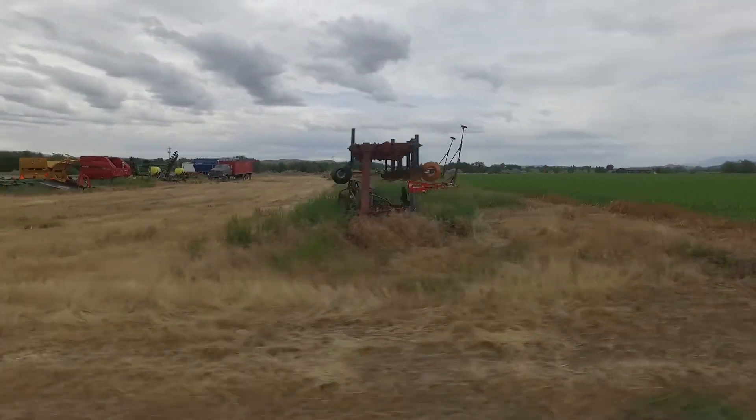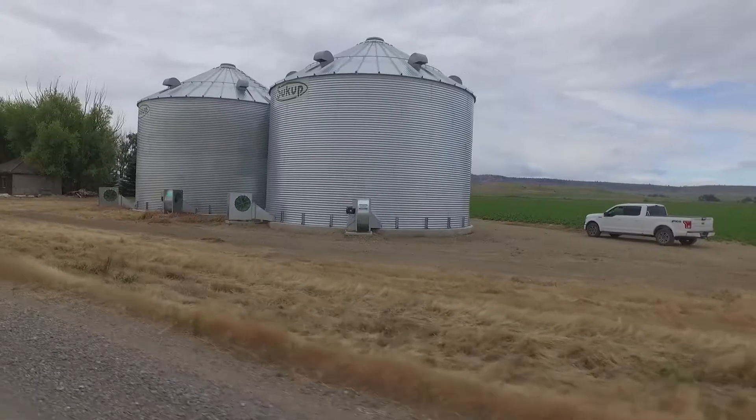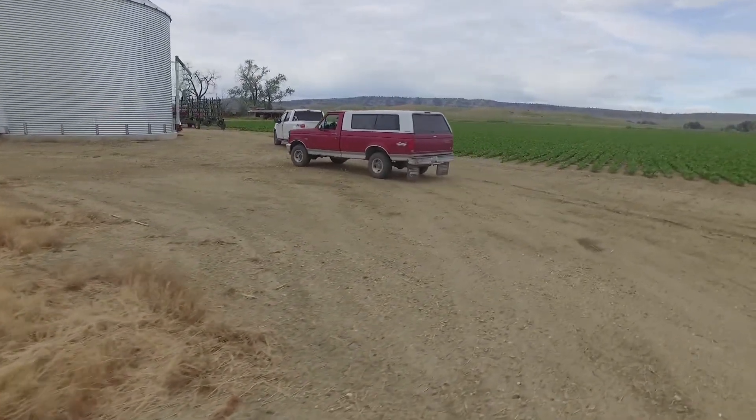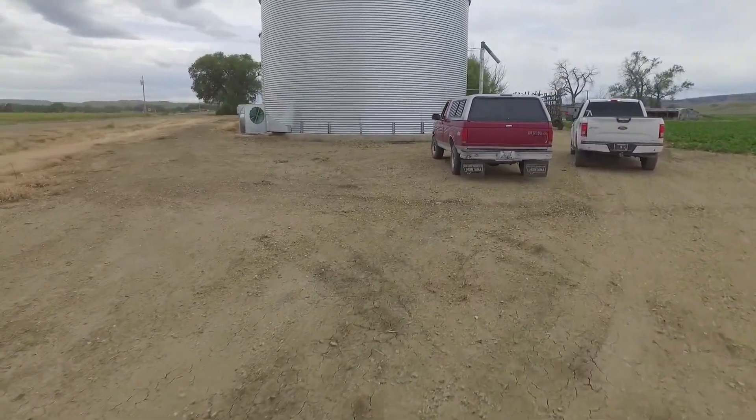If I had to do the same thing we used to do for the rest of my life, I would quit. We're sitting at 30-year lows for crop prices right now. How can you afford to go out and spend $200 an acre working your ground? You can't. These guys have been doing it their whole life and they know how to do it that way — but they could do better.